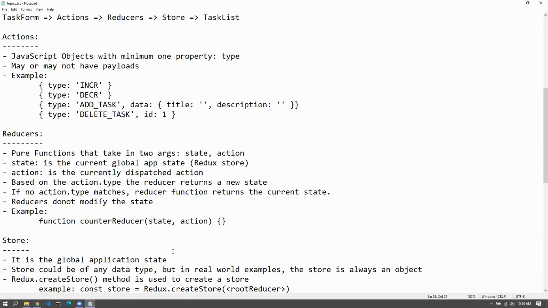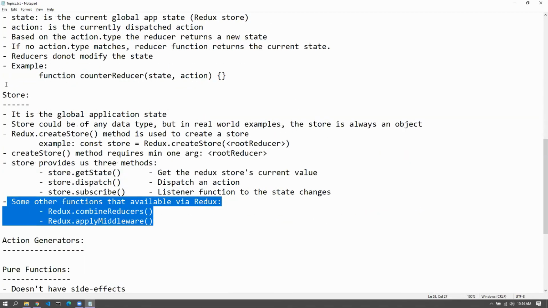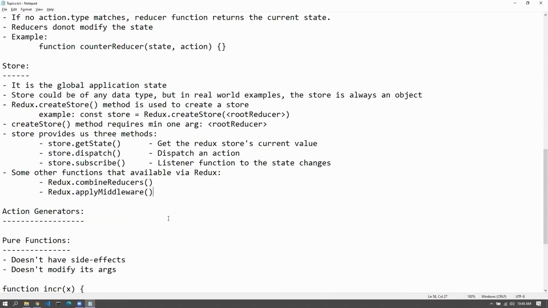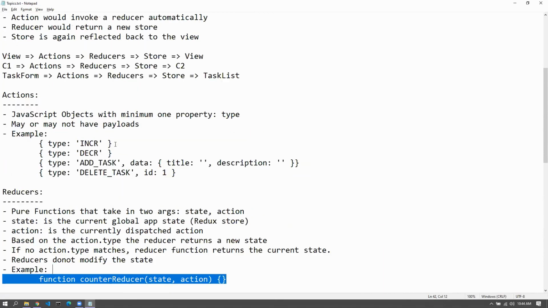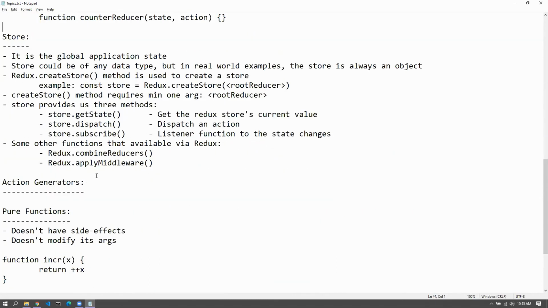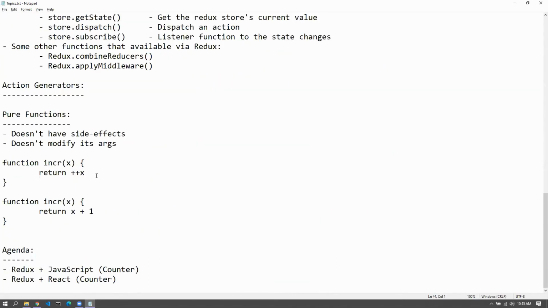So this is how you'd be coding actions, reducers, and store. And there will be only one store that we'll be coding, though it is possible programmatically to create multiple stores, but it would really be difficult to manage multiple stores inside an application. So I believe this whole thing about store, reducers, and action, how to code them, and how they would be fitting in Redux, I believe this is clear to all. Okay, very good.